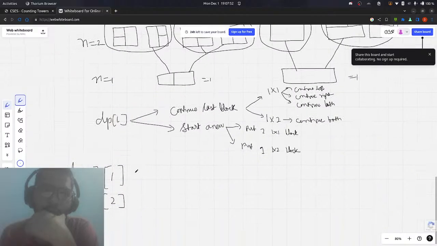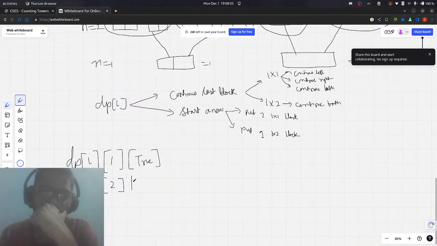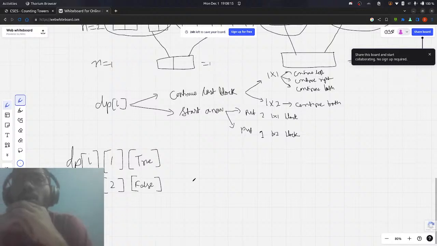Also the fact that we have continued from the previous one, true or false. We have not continued from the previous one. Three states I think are needed.